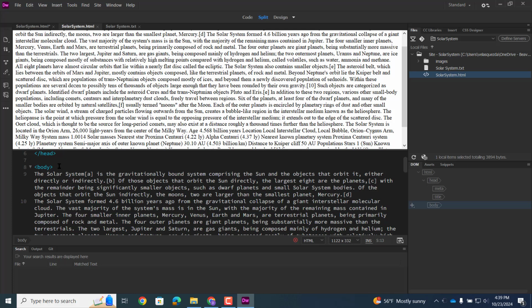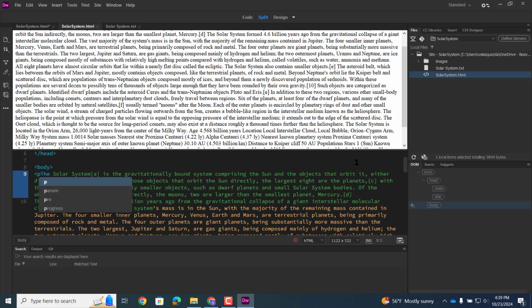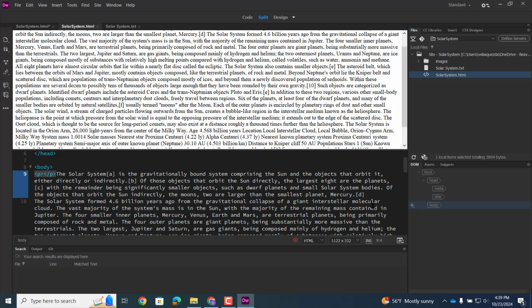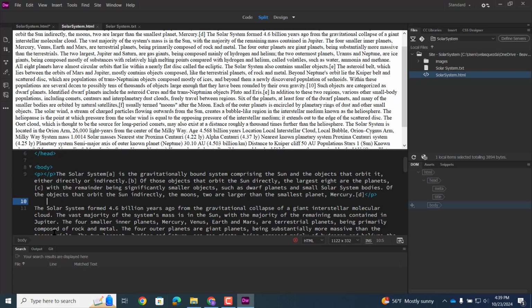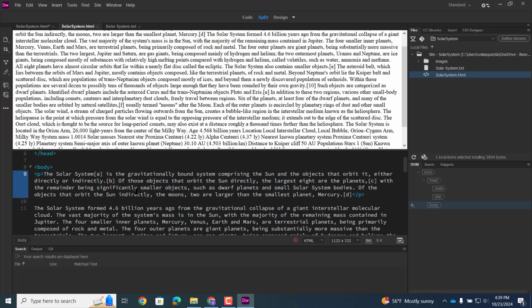The first thing we might want to do in the body is put the paragraphs in it, so at least we can see where the paragraphs are. So here's the paragraph tag, and you can see there's some wrapping going on here in Dreamweaver that you wouldn't normally see in Notepad++. So we're going to put a closing tag right there at the end of the paragraph, and we'll format that later. Remember that the browser doesn't care about empty lines. Notice that when we put in that opening paragraph, it already put in the closing paragraph, and we don't need that there. We need that at the end of the paragraph.